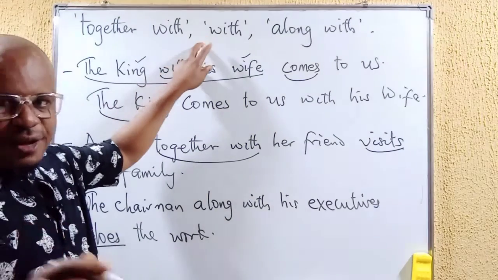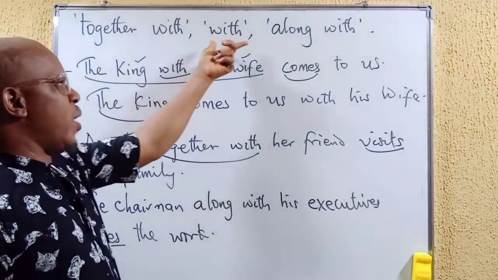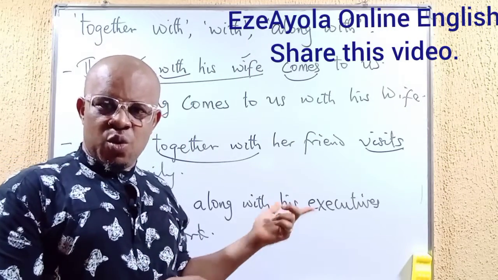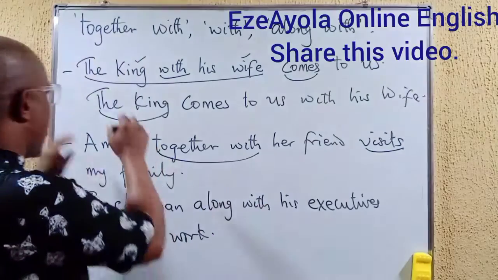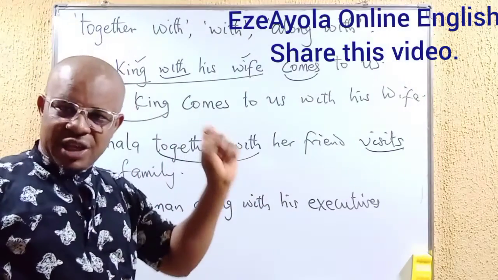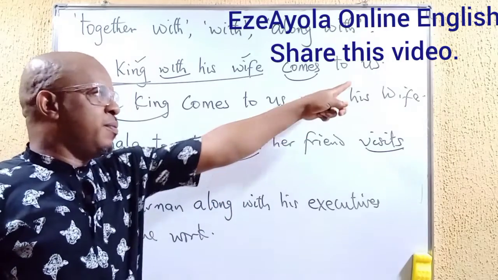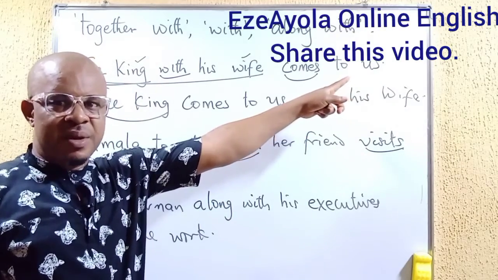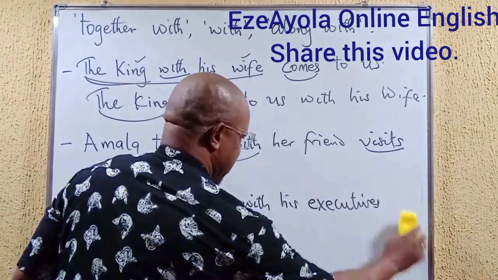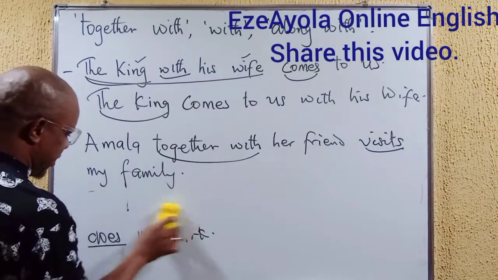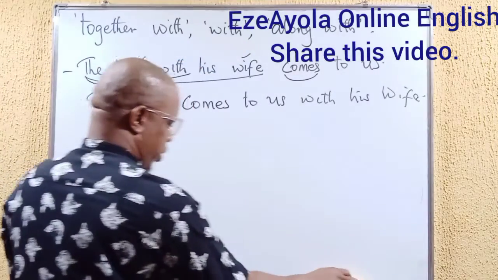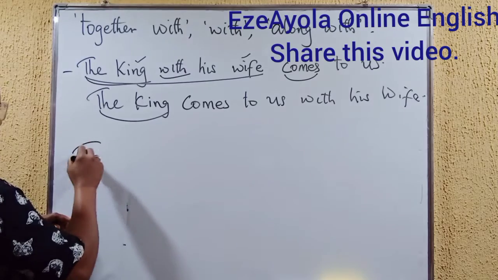So what are we saying today? Consider that when these distributive determiners are in place, we have to focus on the main subject. If it is a singular subject, the verb must be singular, okay? But if it is plural, the verb must be plural. Example, we could say something like this.